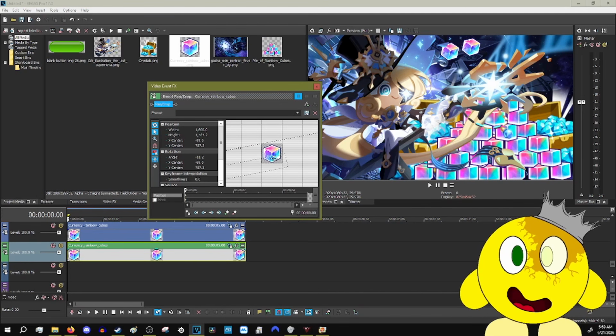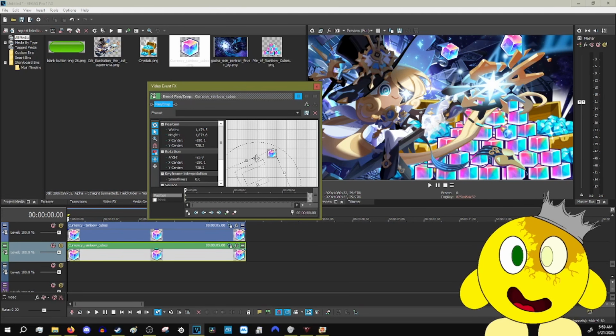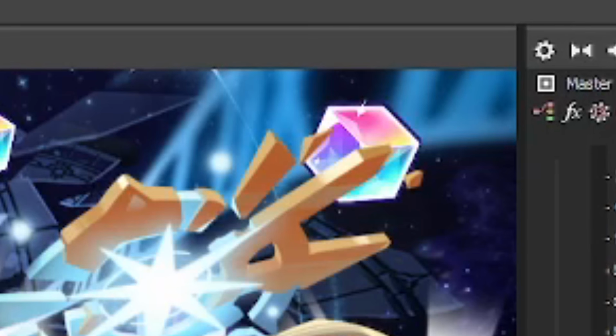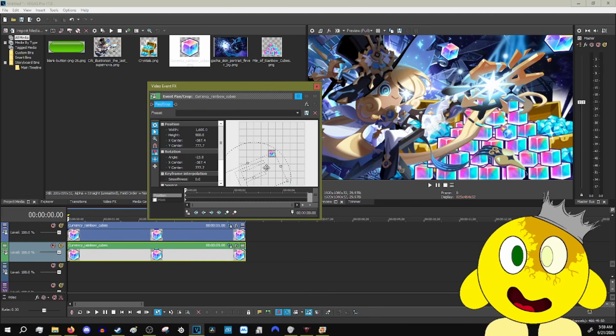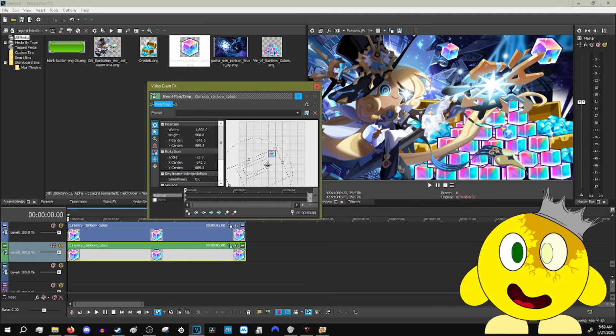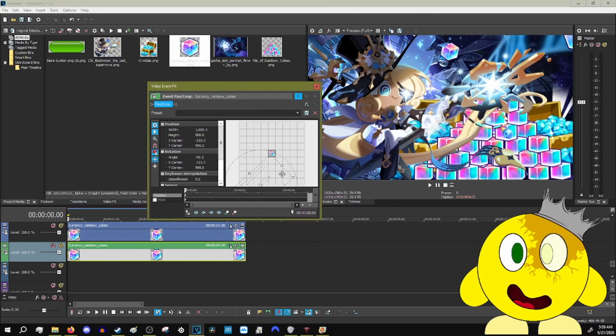But let's be honest, considering how it has the actual costume at the forefront of it, then of course it's going to have a lot more heavy focus on the actual rainbow cubes. I know they kind of get cut off, but I have to mess with some of the proportions a little bit. It is difficult, but you can always adjust the aspect ratio to make it a little bit neater, better, nicer. There's going to be a little bit of bugging right there, but it's not impossible to make this look pretty neat.